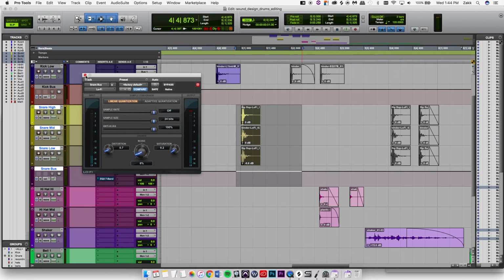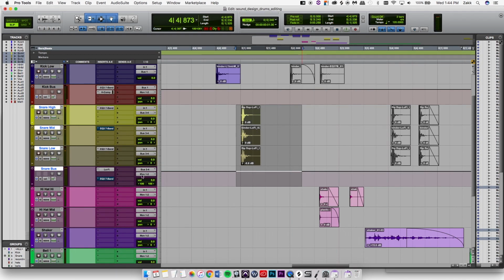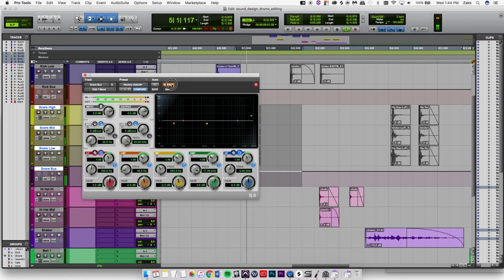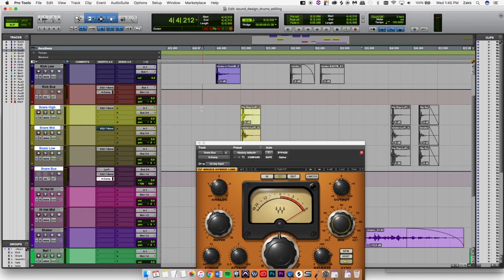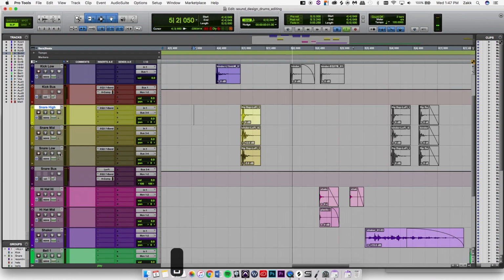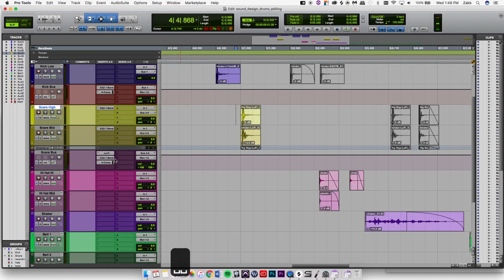I think I'm gonna go ahead and throw an EQ on here, and a bit of compression, just to glue those sounds together, make it sound like one. And I'm gonna take out that low snare. Yeah, that sounds better.